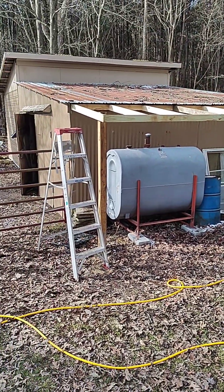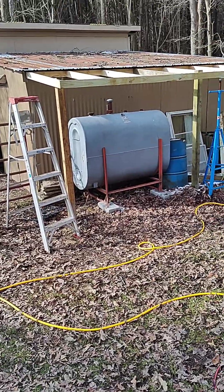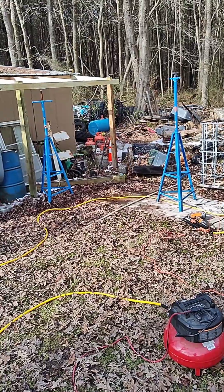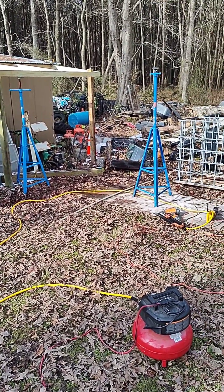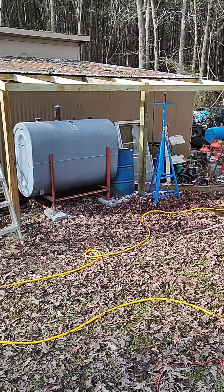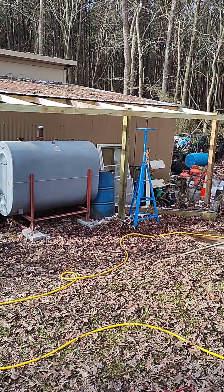Didn't get any shop projects done, but let me tell you, that was something to get up there solo. It's a good thing I got these big old aviation stands - they actually use them for pontoon boats, just fantastic for pontoon boats. Got it up, got a little cross, and put a ledger board across the bottom.